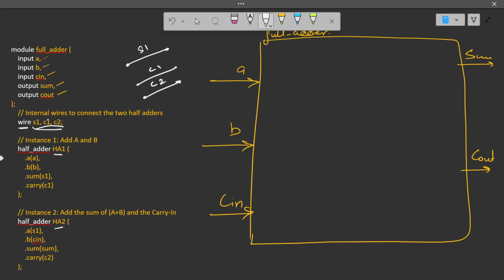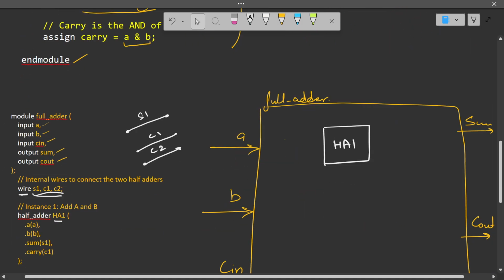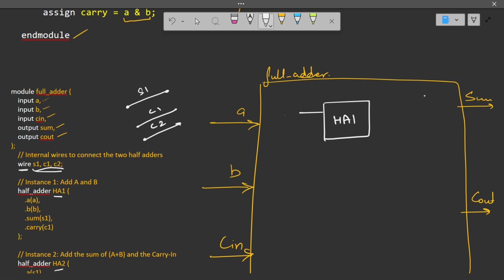So one is half adder HA1. What HA1 does is, our half adder has A, B, sum and carry as its ports.